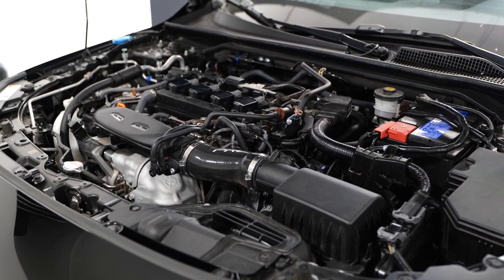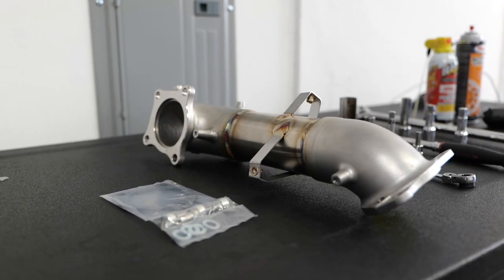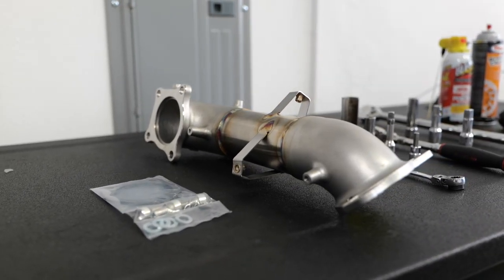We're gonna start taking off some parts, and as you can see behind me, if you're actually paying attention, you'll actually see the one part that we are gonna be installing. But aside from that, there's obviously a lot that's going on.